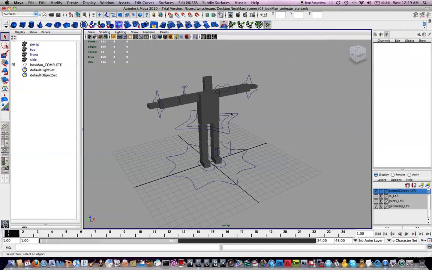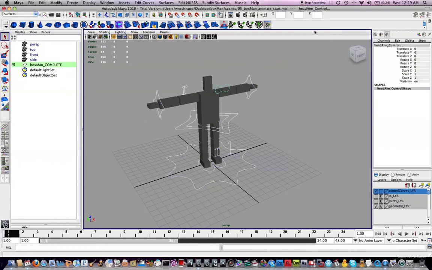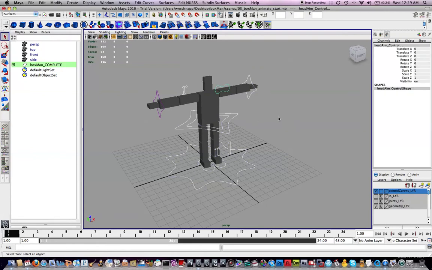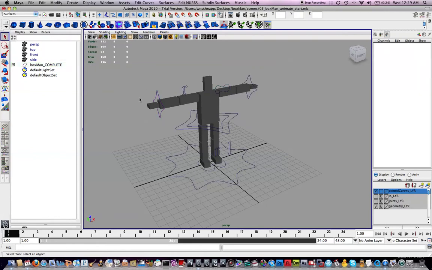Your control curves, meaning these blue things, should be set to visible and nothing on the second one. Your IKs and joints should be non-visible and on reference, and your geometry should be visible and being referenced, so we can't accidentally select it and move it. This is a typical animating setup. You don't want to move any joints or IKs when you animate. You only want to move the controls that you put into place as a rigger, or that your rigger has assigned to you.